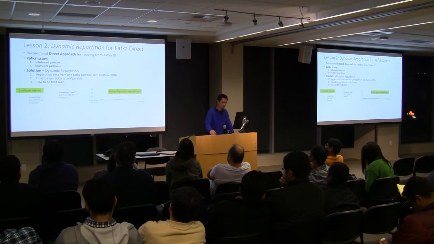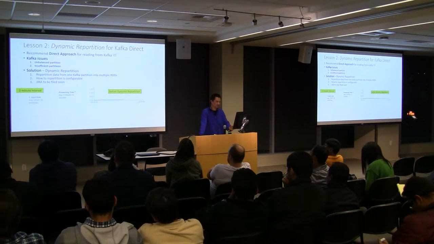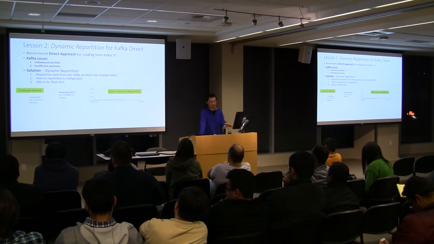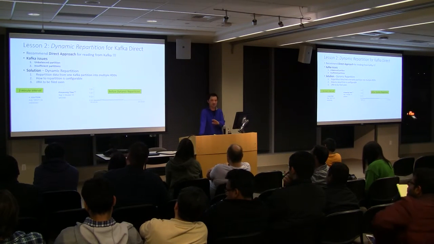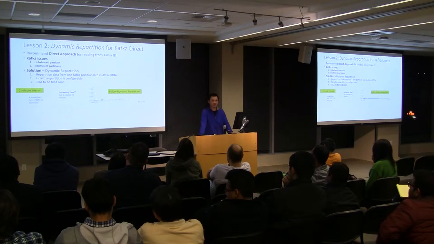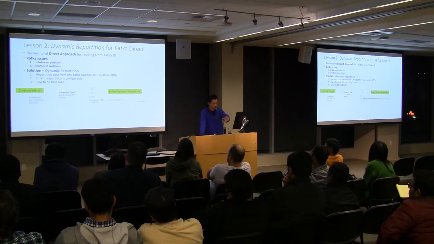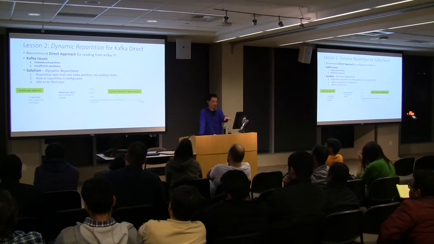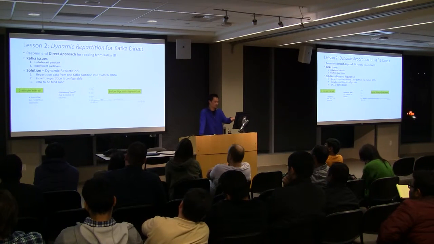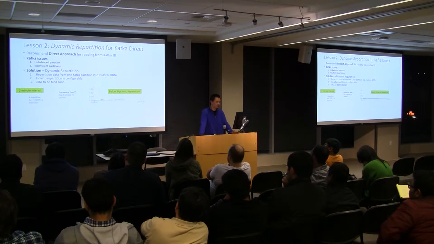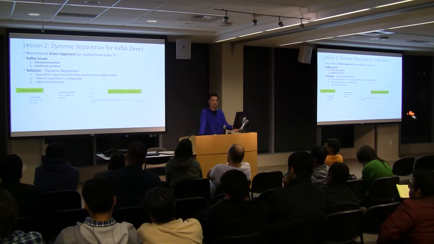So let's take a look at some side-by-side comparison. We ran a side-by-side job, one with dynamic repartitioning, one with the native repartitioning API. Without dynamic repartitioning, the graph is not very clear, but you can barely see the lines above the threshold, which is the job interval, meaning the job cannot finish within the 2 minute job interval.